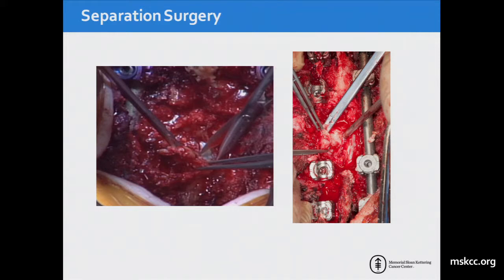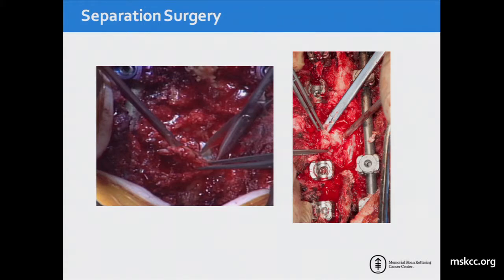And when we go half a level above and below, that really lets us work from normal tissue planes and defining the separation between the ligamentum flavum and the thecal sac and carry the dissection to the tumor levels. We usually use a high-speed matchstick drill in order to do the decompression, because in patients with high-grade epidural disease, there's not much room for the Kerrison foot plate. So drilling the lamina tends to be safer in those patients.